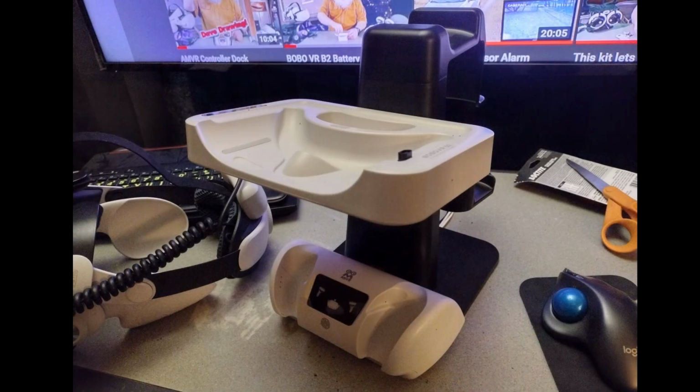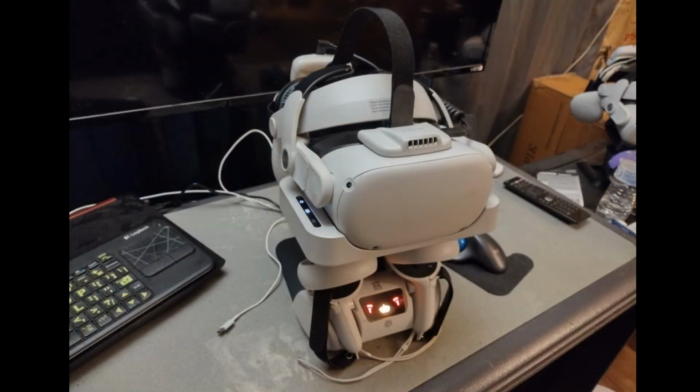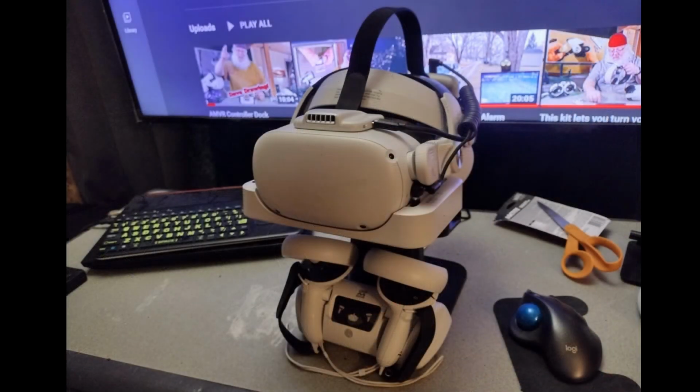And this is what it looks like. You've got the Bobo D2 dock on top and the AMVR controller charging dock on the bottom. You put your controllers in the controller base, and you put your headset in the headset base, and everything charges. You never have to unplug anything, and there you go. That's my idea of the perfect charging stand.